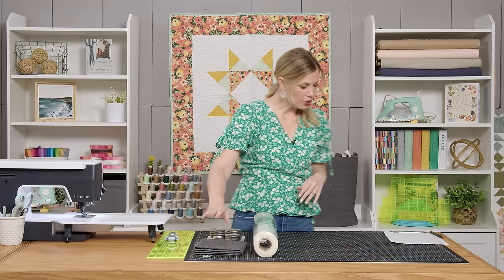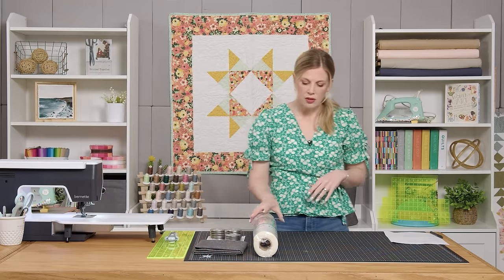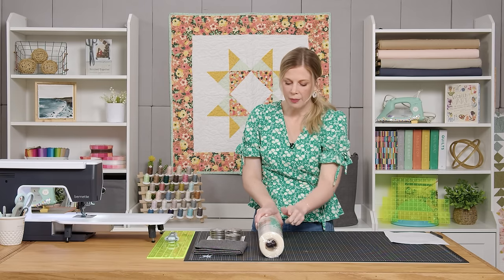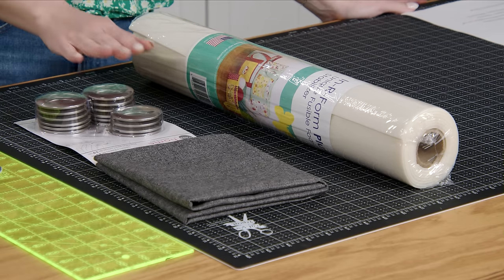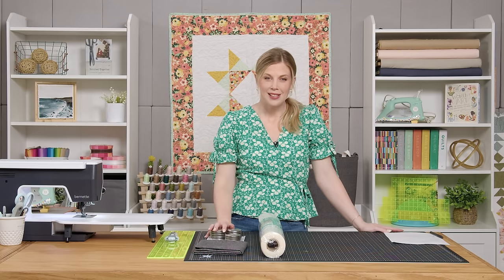So up first, you are going to need 3.5 yards of whatever fabric you choose. You're also going to need 3 packages of this Bosal Form-Flex stabilizer, as well as a package of either the large or the medium grommets. I used large for the big tote and medium for the next 2 sizes. So let me show you how to make it.